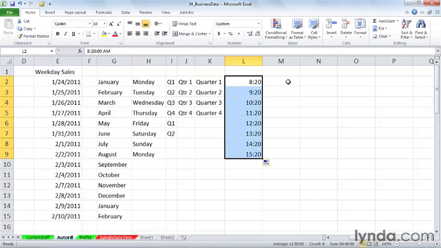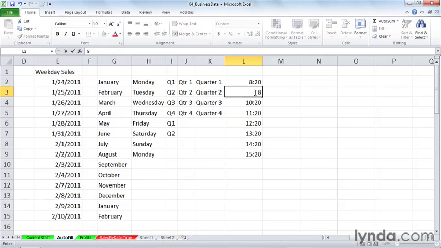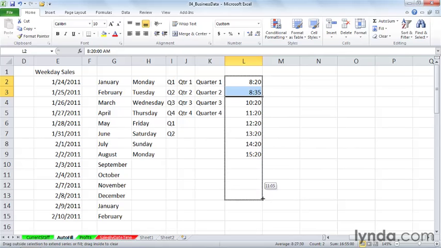Sometimes, of course, you will want to put in a series. So what if we wanted to put in a series beginning 8:20, for example? Maybe it's every 20 minutes. Maybe it's every 15 minutes. Just put in that second entry as we might have done with dates. So maybe we'll just put in here 8:35. That is a 15-minute interval. So if we drag from the corner here using the left mouse button, every 15 minutes. And of course, that could be every 17 minutes and every 13 minutes, whatever the interval is needed. It's a good, quick way to create date series whenever the interval is the same.